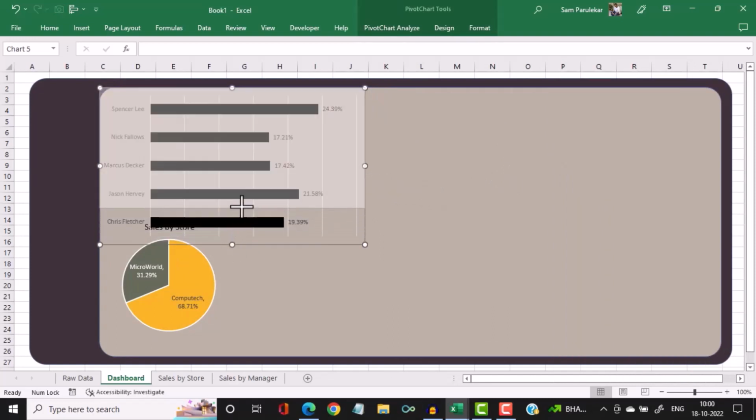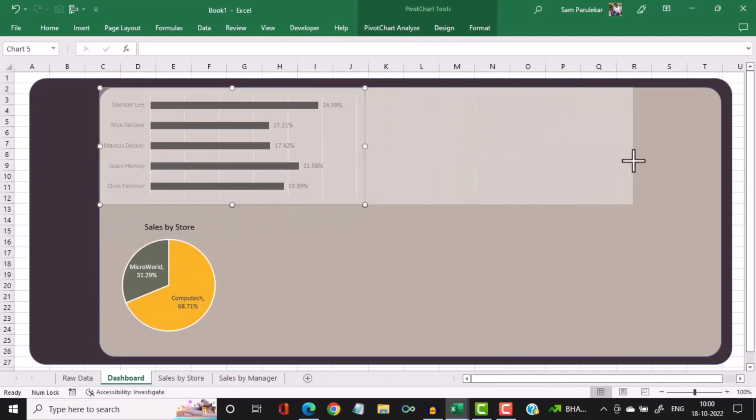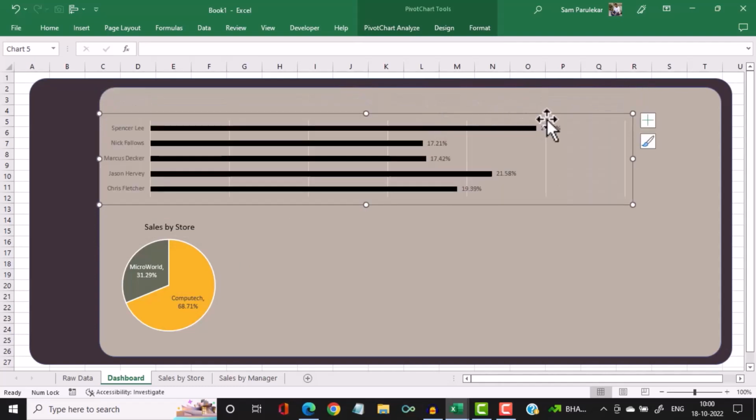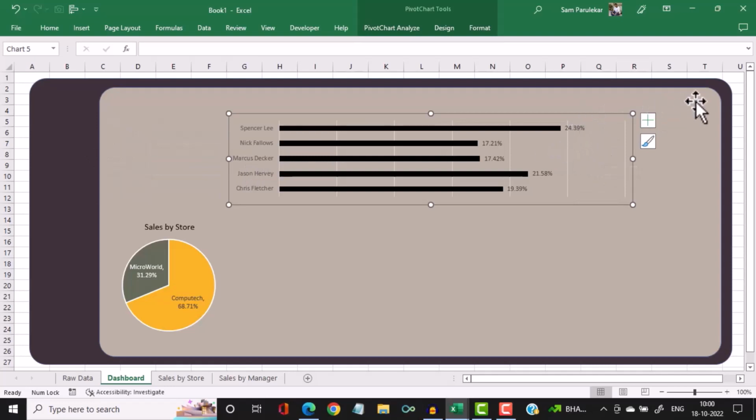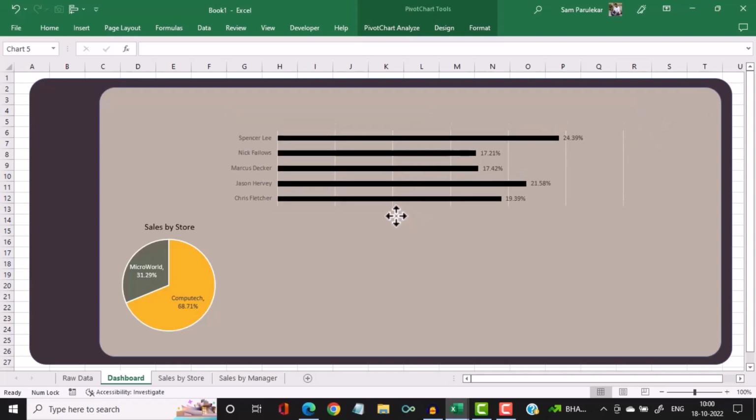Now we want to stretch this, and at the same time we want to keep space for headings and space for the logo as well. Take this slightly down and we copy this, Control C, and we paste it, Control V, and move this here and write down sales by managers or sales by top 5 managers.